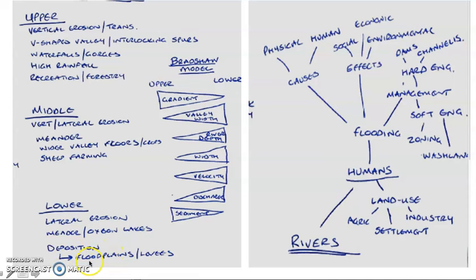Now also, you can have depositional landforms of floodplains and levees. Now these are formed when the rivers flood. When there gets to be too much water in the river, it can no longer be contained by its channel, and the water goes over the sides. Now, as soon as the water leaves its channel, it starts to lose energy and drops big material at the side of it. The biggest material gets dropped first, and over time, these can form natural embankments called levees.